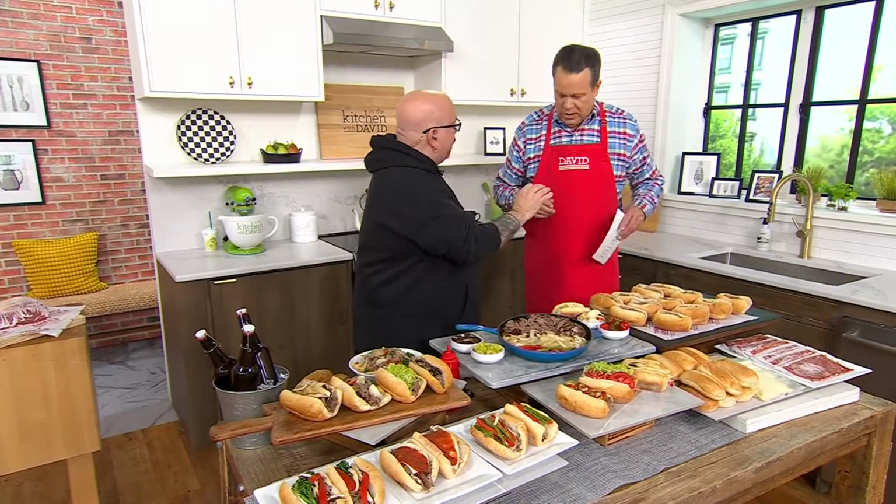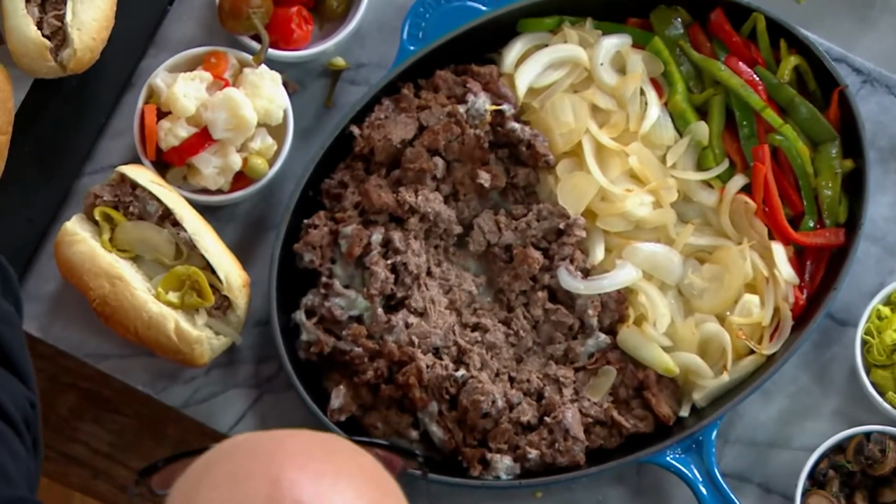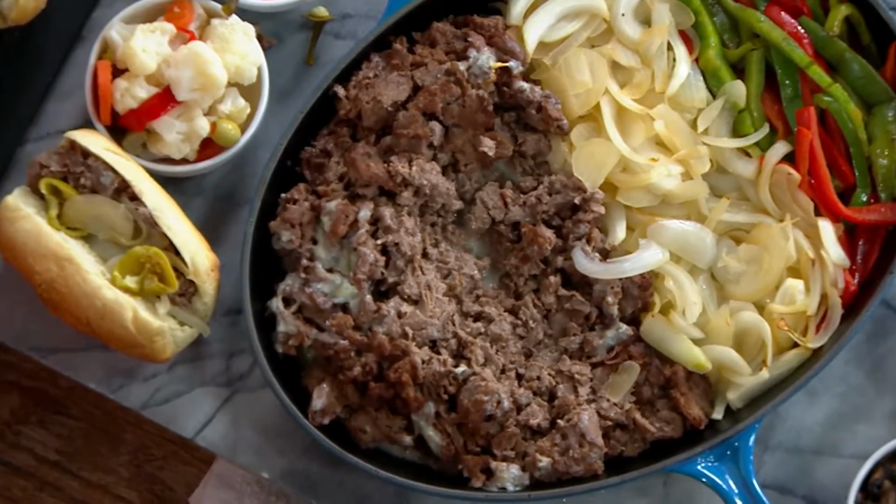Now, any oil in the pan before we put that meat in? Yes, what you want to do is use a non-flavored oil. Okay. So olive oil doesn't work with this. So you want to do a canola oil or vegetable oil because you want the flavor of that ribeye to come out. And cook it low and slow, so not on screaming high heat.